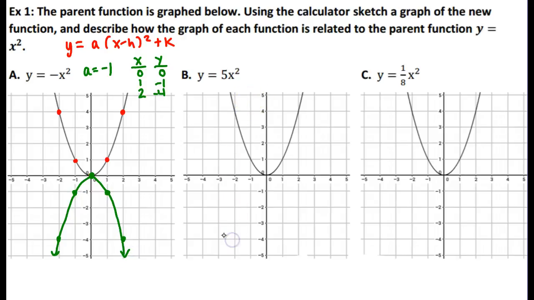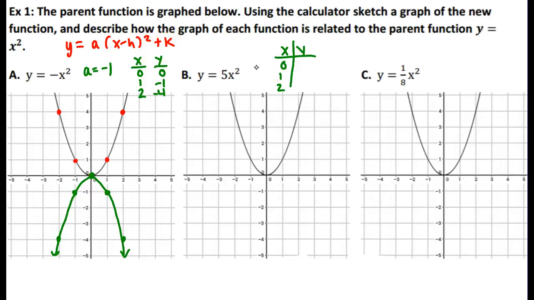Okay, when I take a look at B, we're going to use that same philosophy that we did in this last one. We're going to take a couple of x values and a couple of y values, so 0, 1, and 2, and see what we get out when we put those x values into the function. So again, you see a number here in front. This number here in front is going to multiply the x squared. There is nothing with the x, so there is no h value. There is no k value at the end.